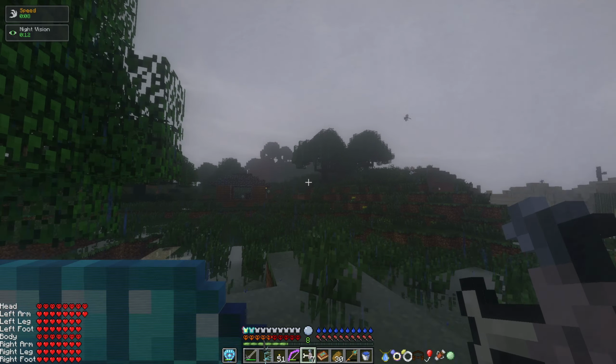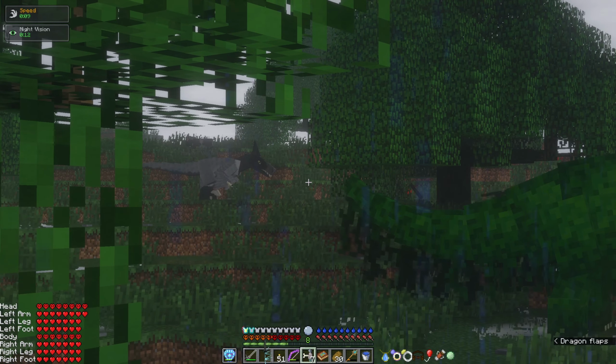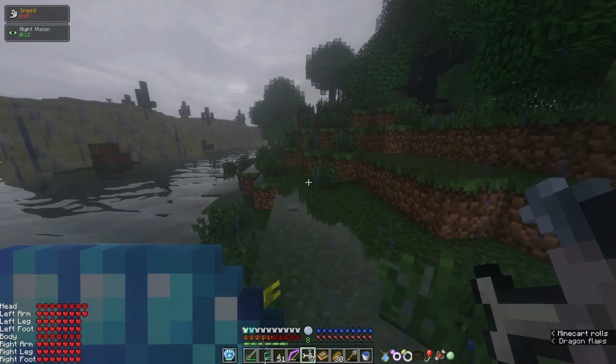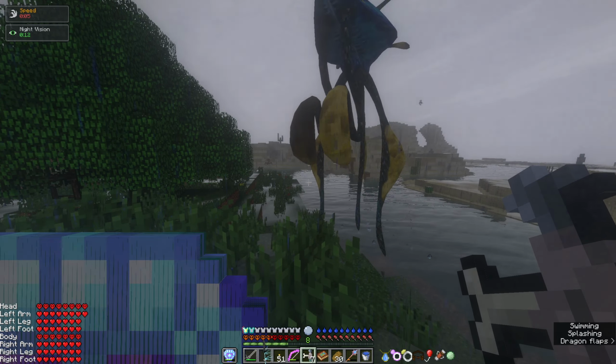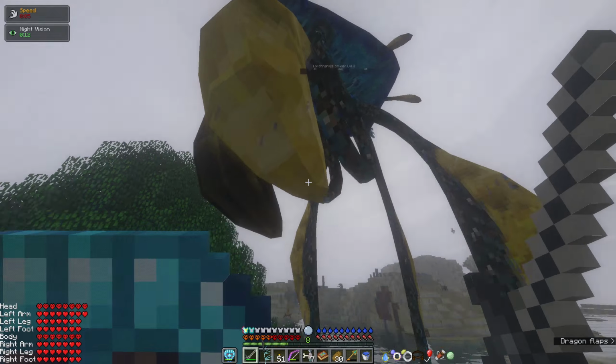That didn't work out. Where's the Ventoraptor? There he is. Damn, I should have gotten those treats. I'm gonna make the Ventoraptor follow me. I'm gonna make you stay here. Sit.